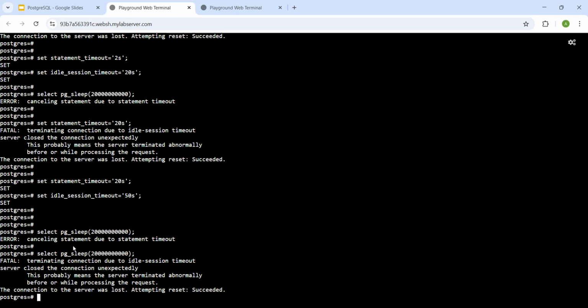The connection was lost after 50 seconds because that statement was timed out, after that the session was idle, and after 50 seconds it timed out that session as well and closed that connection.